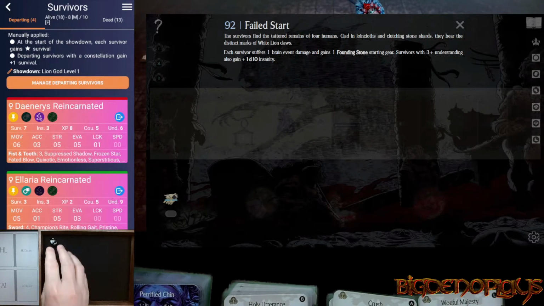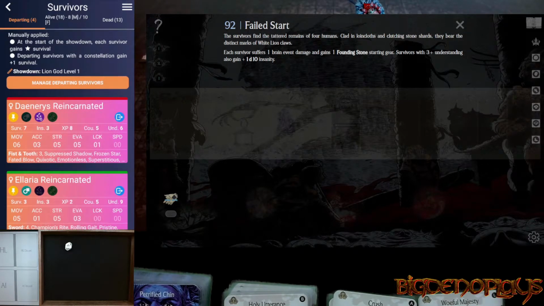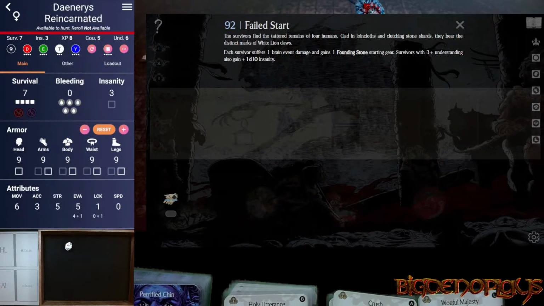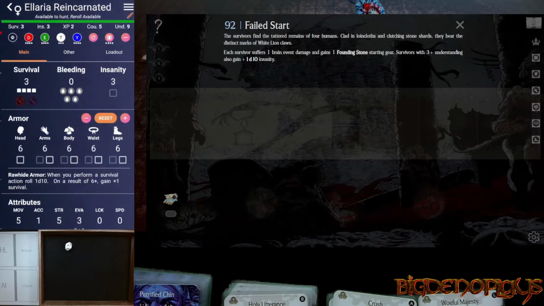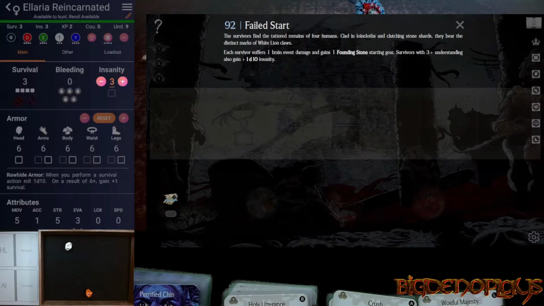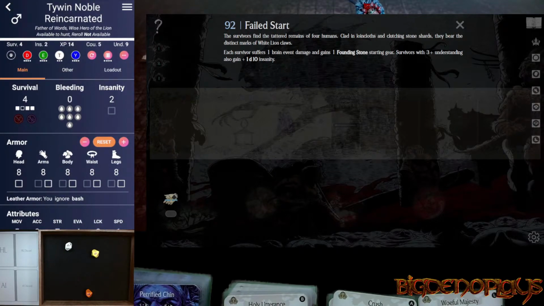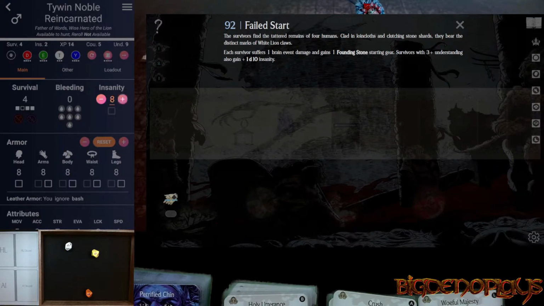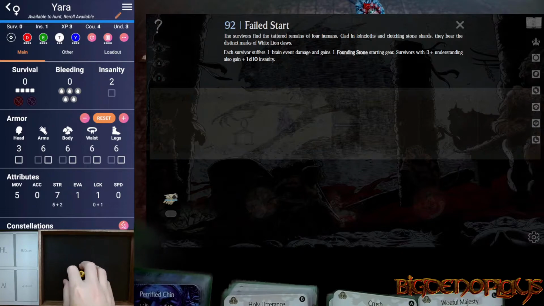Survivors with 3 understanding. That's everyone. Gain 1d10 insanity. 1, 2, 3, 4. Yep. Alright, so Daenerys gains 6. Ilaria gains 7. Tywin gains 8. And Yara gains 1. Cool.